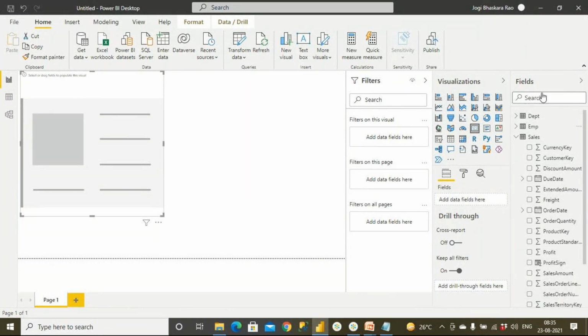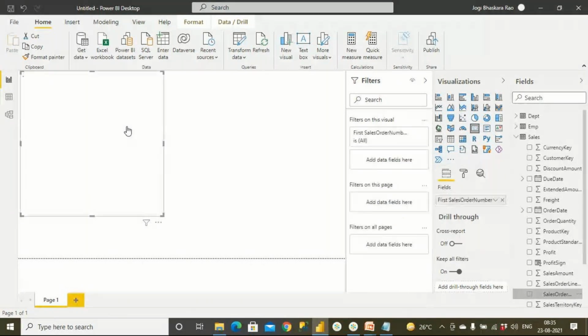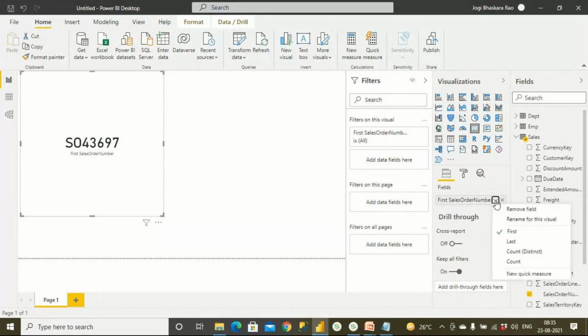So drag and drop sales order number because it is a column where you don't have any null values. Sales order number will be the sales order line, sales order number. So drag and drop this. Okay. When you drag and drop this, it is going to be giving you the sales order number. When you click on this, I don't need first. I wanted to go in for a count. I would like to go in for a count.